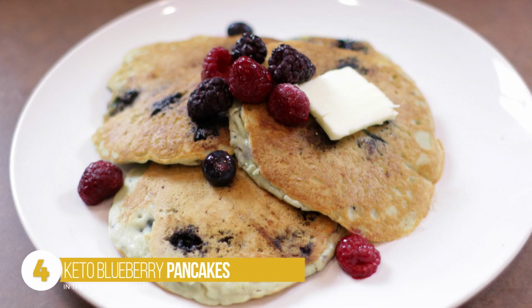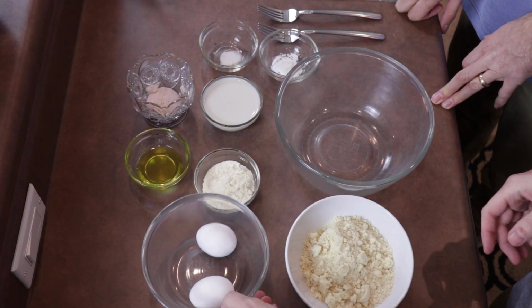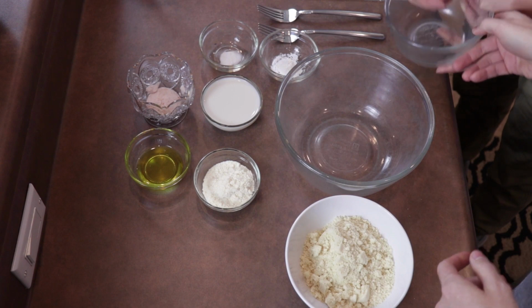Next, keto blueberry pancakes. If you're on the keto diet or if you're looking for a gluten-free, low-carb option, try out these keto pancakes. All right, so what do we do first, Matt? So let's go ahead and why don't you do the eggs and the almond milk and the extra virgin olive oil, and then I will mix the dry ingredients in this bowl.